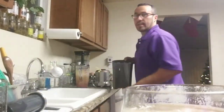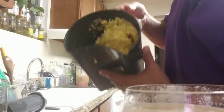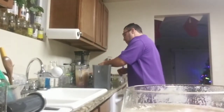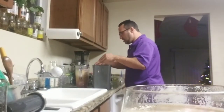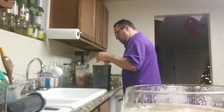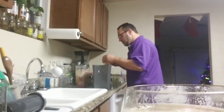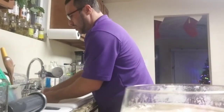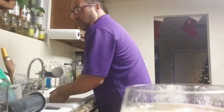Awesome. So this is all the pulp that was left over from everything, okay? What we're going to do with this, you could really eat this, or you can run it back through the juicer if you want to. I'm not going to do all that, because I see my pulp is still wet, which means even though I tried to juice as slowly as I possibly could, I really want a better juicer.